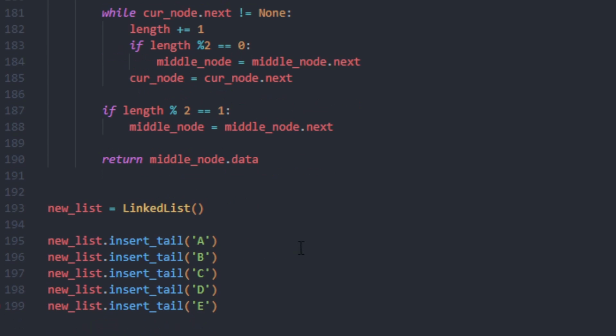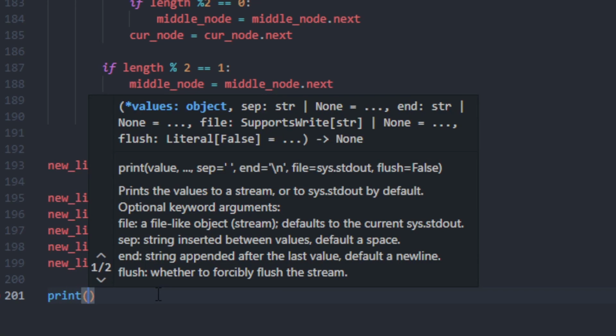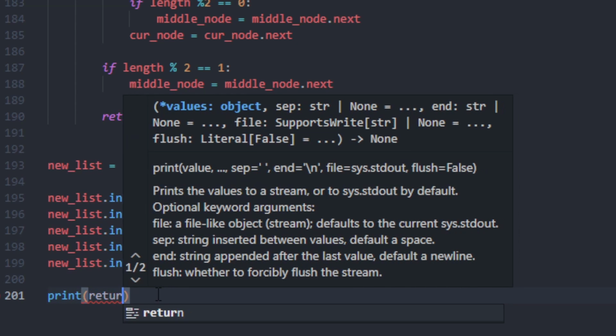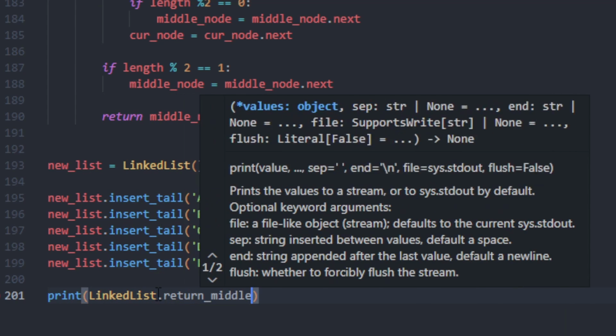So when we scroll down here, if I want to do that, the middle node should be C. So we're going to print the return of calling the linked list's first return middle.